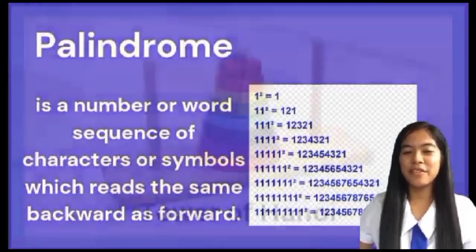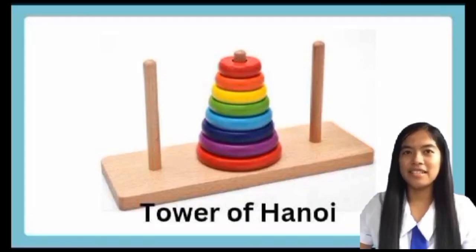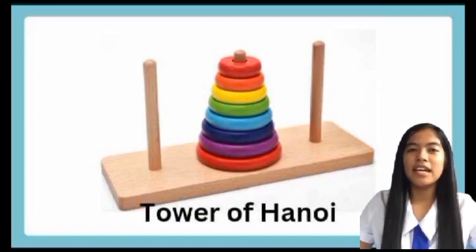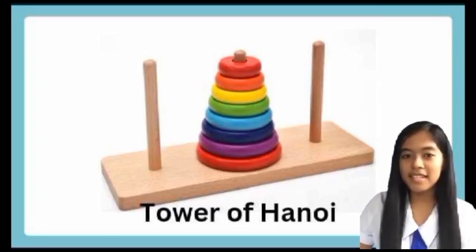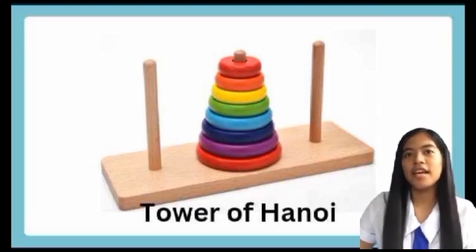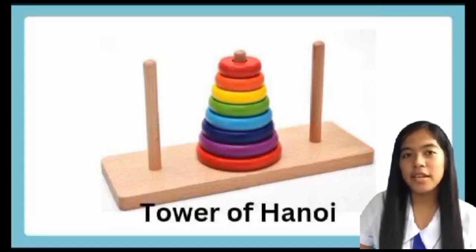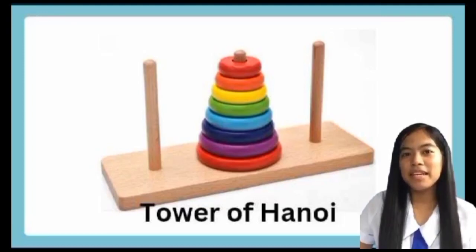Here is an example of recreational mathematics, the Tower of Hanoi. Tower of Hanoi is a logical puzzle frequently studied in cognitive psychology, and it is used as a test of problem-solving ability. It consists of 3 rods and a number of disks of various diameters which can slide onto any rod. The puzzle begins with the disks stacked on one rod in order of decreasing size, the smallest at the top, thus approximating a conical shape.